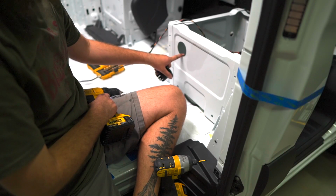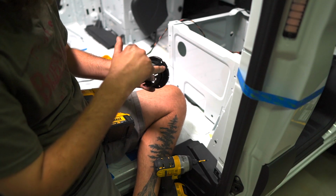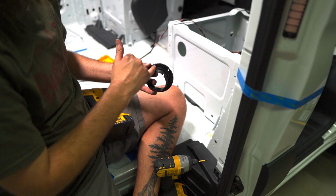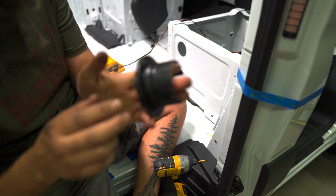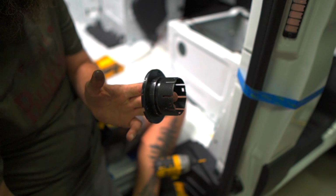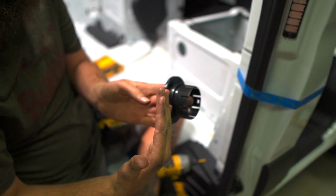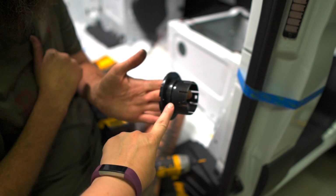Cut this hole out for the Espar vent. This is the diameter you're cutting for, not this inner one. Just ask me how I know. You should do a close-up on that so they can see which one you're talking about. There's two different diameters, this inner one and then this bigger one. You're looking for the bigger one because you want this edge right here to be flush against the metal, because your screws are going to go through there. So, not this one, this one. And not this one.